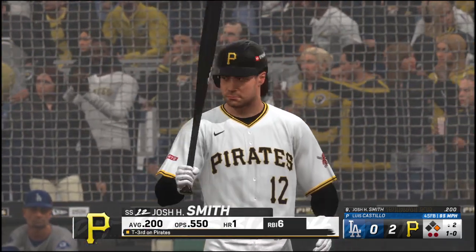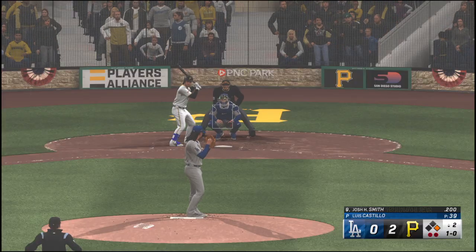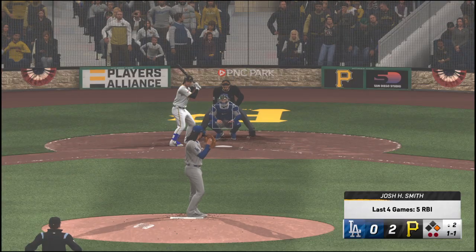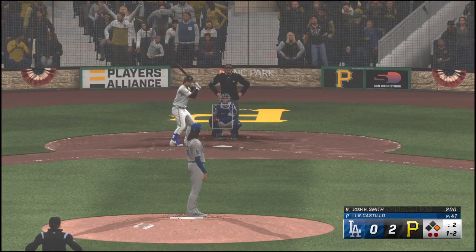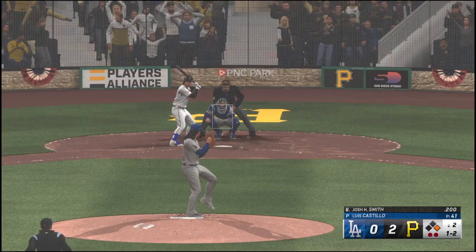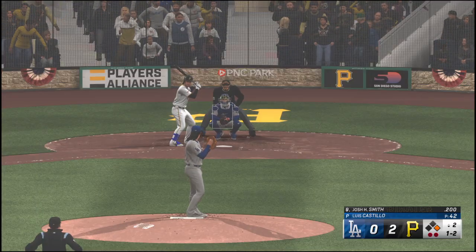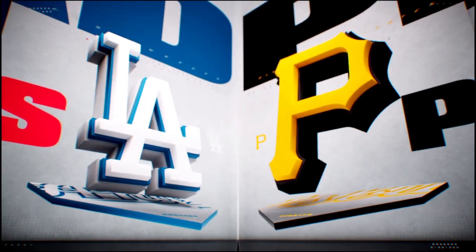Josh Smith in now, takes ball one off the plate. Righty delivers. That one fouled off. Two outs. So a foul ball makes it 1-2. And a foul ball, he stays alive. Swings through it for the K. Couldn't catch up to the heater.